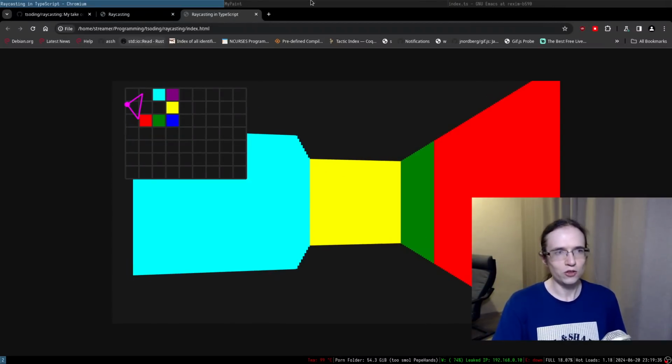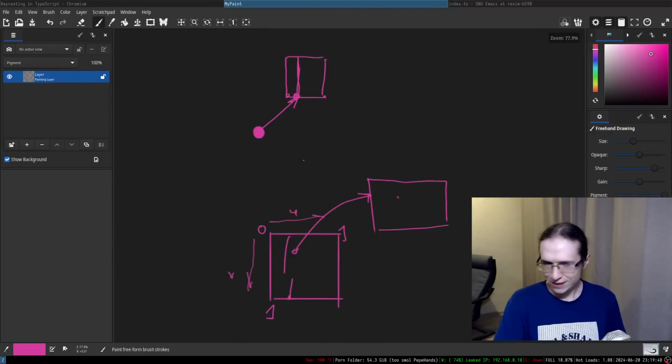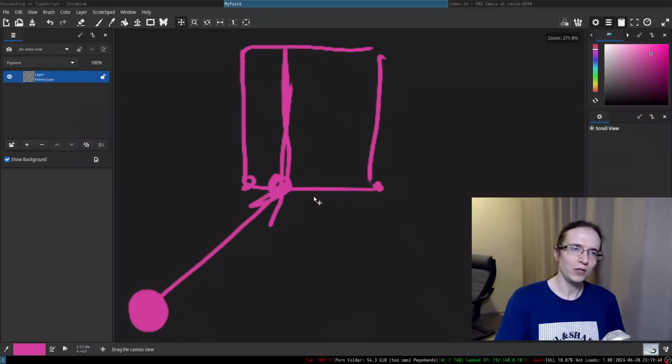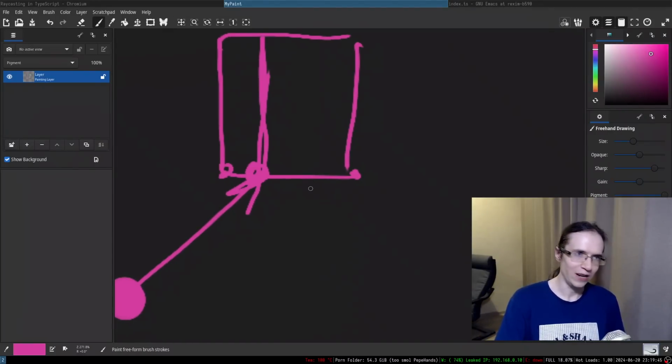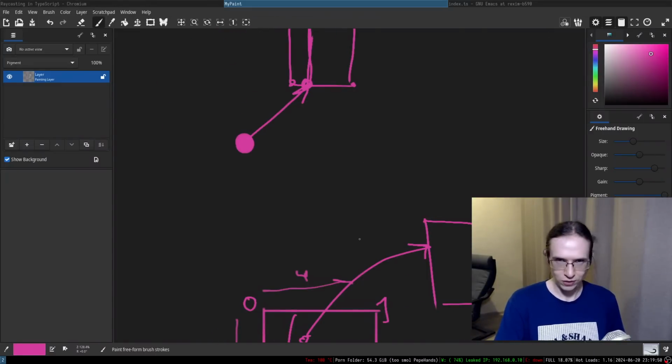Because of this sort of logic that I lay down in front of you right now, I feel like mapping texture should be easy, right? But you never know what kind of problems you're going to encounter along the way. So texturing the walls is going to be one of the objectives for today.